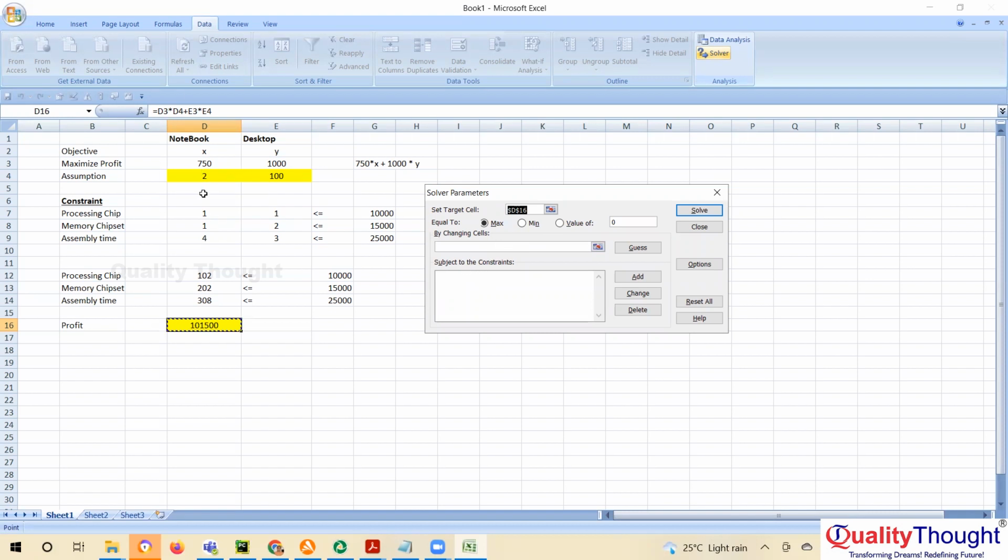Constraints: the three constraints we have, all three have to be put here at the bottom. So do you want to try meanwhile? Just give me 5 minutes, I'll be back. Try building this in your Excel and use solver to solve it. The way I have written here, the same way we have to write. I write the formula, and then we will solve it.